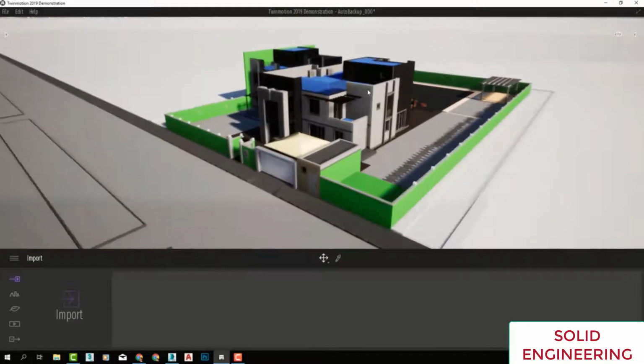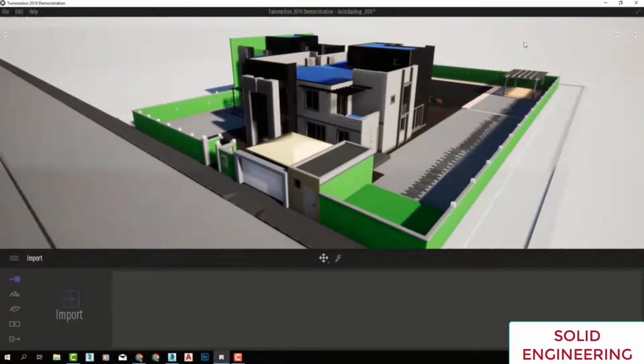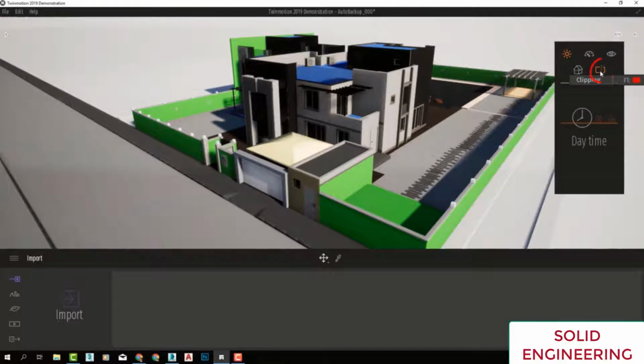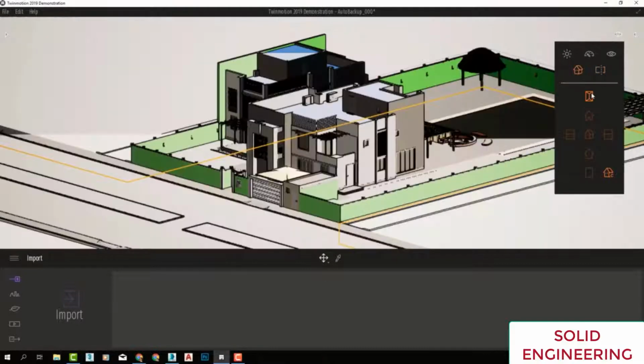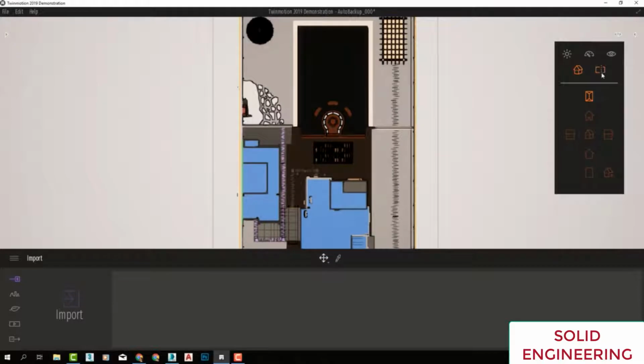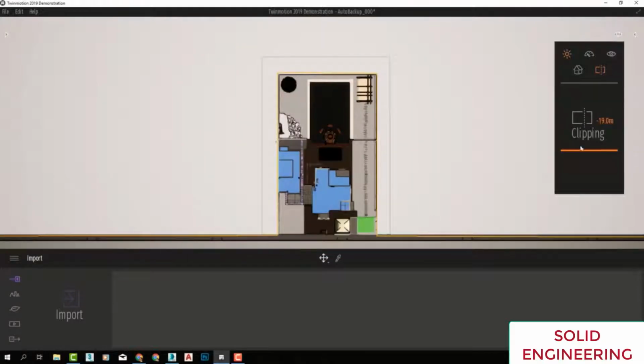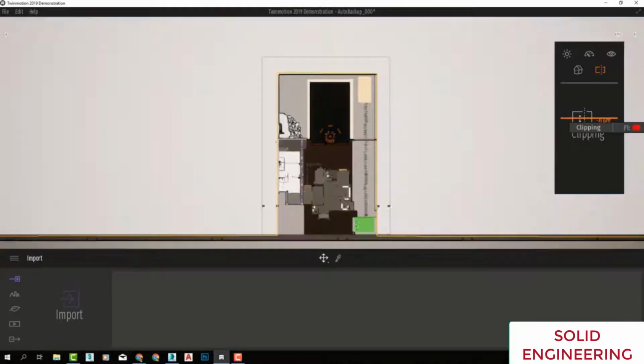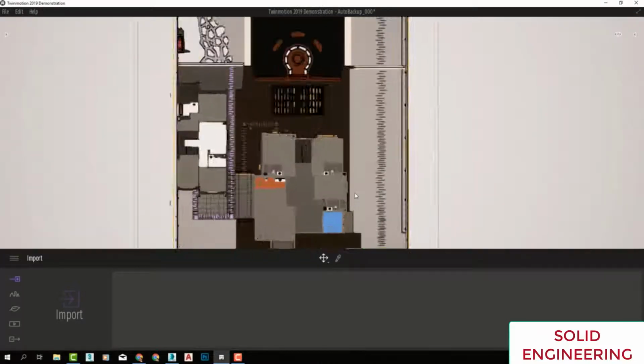Also in the 2019 version, they added the option of clipping using this icon here. Clipping allows us to cut the building and look at sections. For example, let's go to the top view, go to clipping, and adjust the clipping plane from here, and it takes sectional cuts in our building.